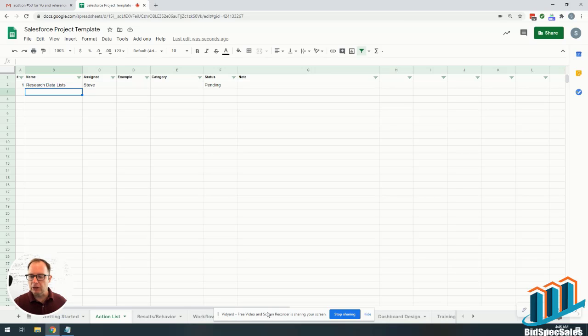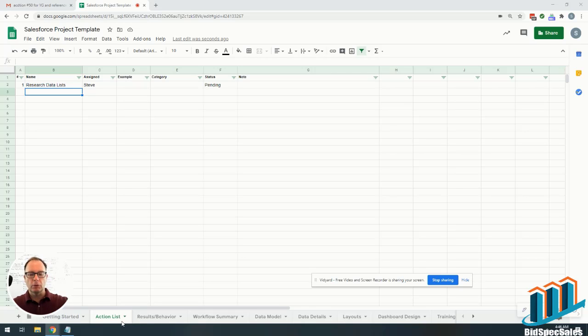And I didn't put it in here, but that brings up a great idea: if you are doing GoToMeetings with people in other places and you're recording those, I'd probably add another tab here just called Meetings, and you have a link to all of the meetings that you've had on this project. So if you're doing a weekly meeting, at the end of the year, you might have 52 videos. That might be a lot, but the point is, you could always go back and say, hey, we talked about that on that March 24th meeting.